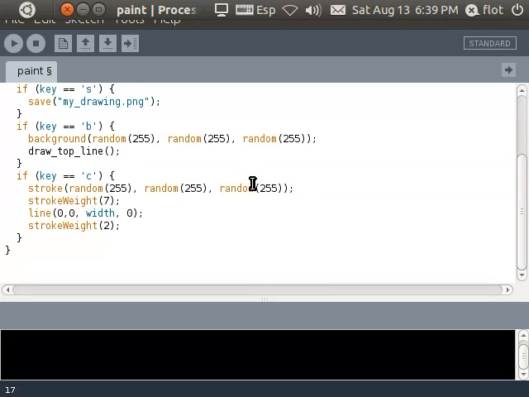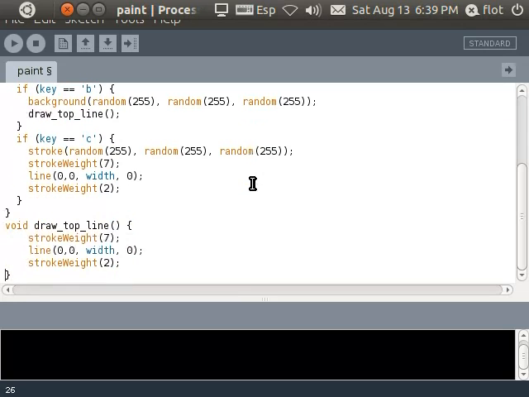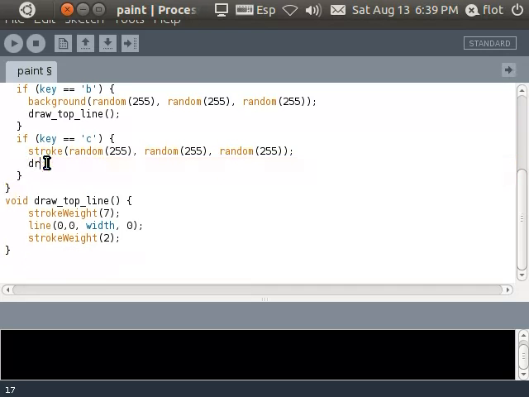I just cut those lines. I'm gonna create here on the bottom the function void draw top line. And inside I type these 3 lines. So I can delete them and just type here draw top line.